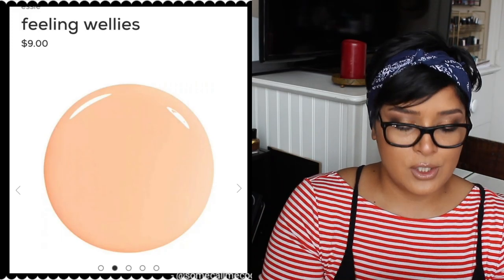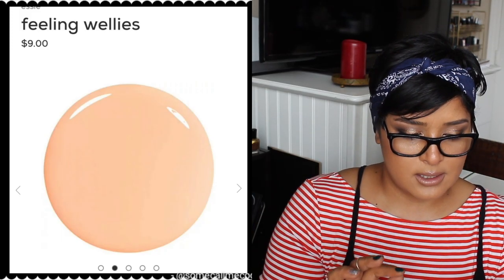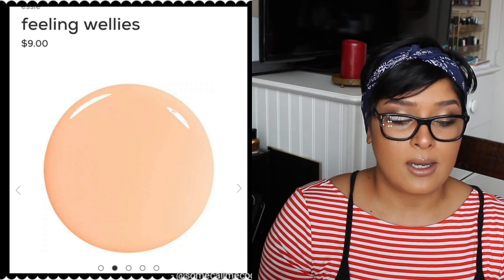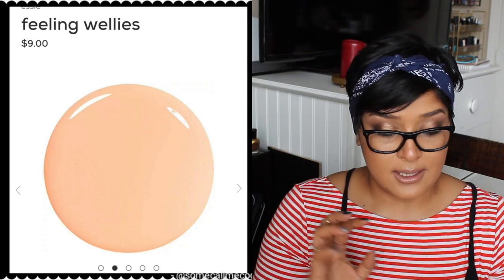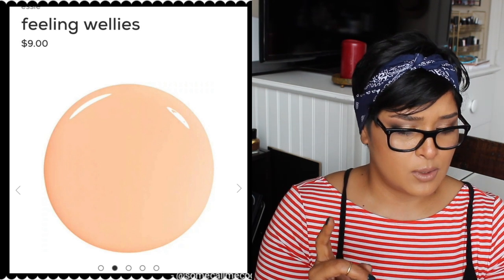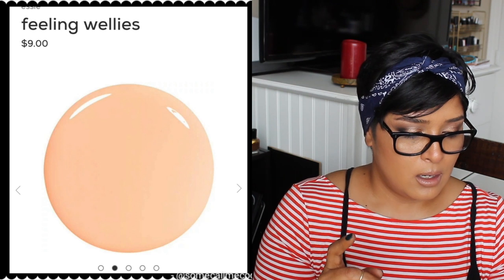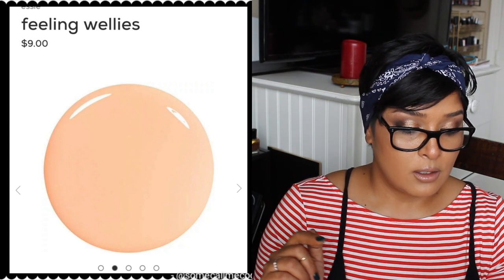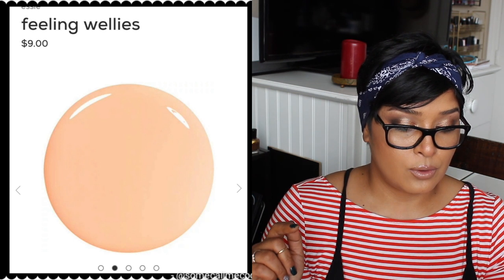The next polish is Feeling Wellies, which is such an adorable name. Let's see if we can click on this to pull up the description. I did not have anything exactly the same, as this has a lot of peachiness in it. What's the description on this? Get Boot Happy, a soft pastel yellow nail polish with red undertones, lifts you on gray days.